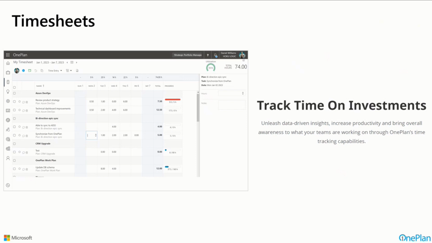Now, timesheets is a part of what we're going to talk about here today, and bringing together all these different projects and even the work items on those projects and bringing them into a comprehensive timesheet where people can easily record and report back where they've spent their time to the organization for whatever purpose that might be, whether it might be for capitalization, whether it might be for chargebacks, whether it be for billing to other people outside the organization.